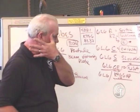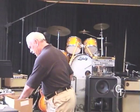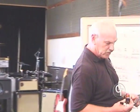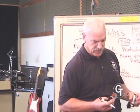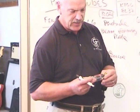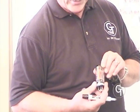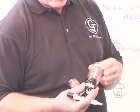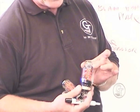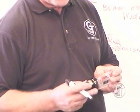Very different looking tube. I actually have one over here. Let me grab one. Sorry to go off camera on you there, guys. This would be pretty much what an original 6L6 looks like when GE made it, and it's also looking just like that today, made in our production. This is the Slovakian 6L6S. See a little bit bigger plate, a little taller tube. The KT66, very different looking tube, has what we call the ST shape on the bottle, kind of got the shoulders, looks a little like a Coke bottle.